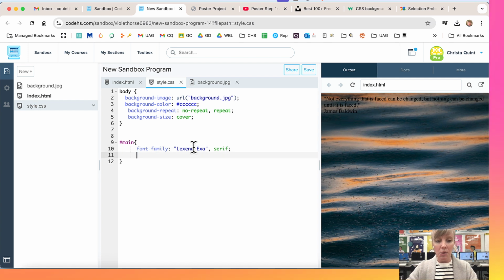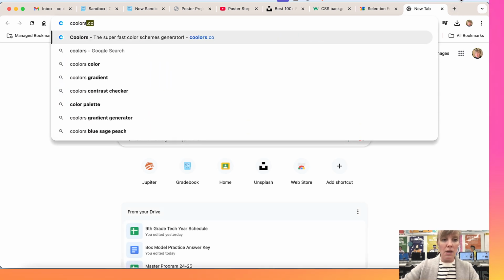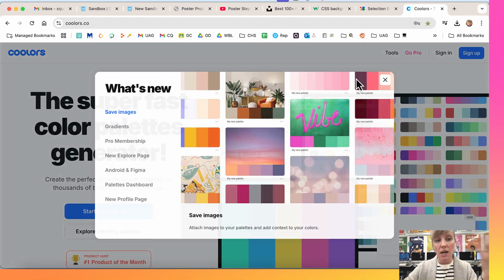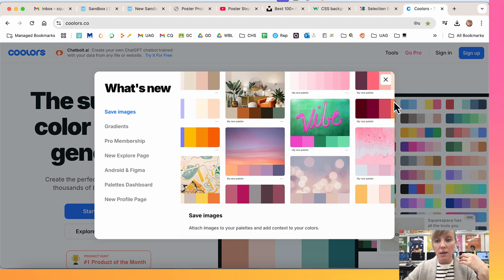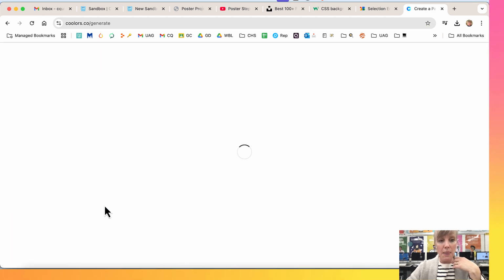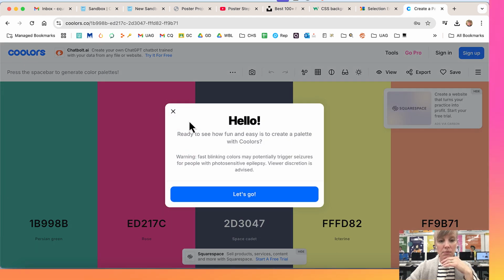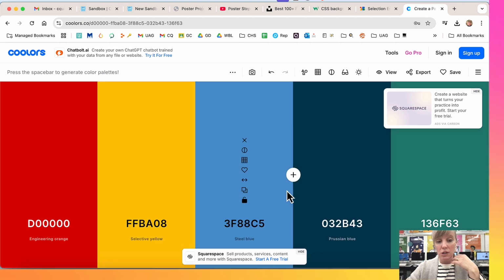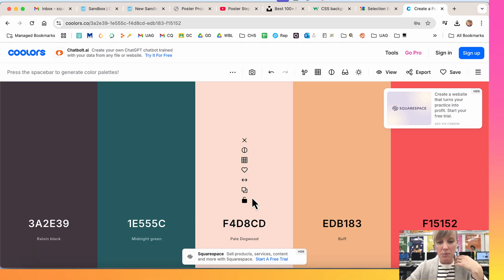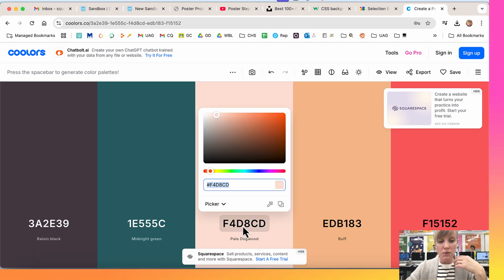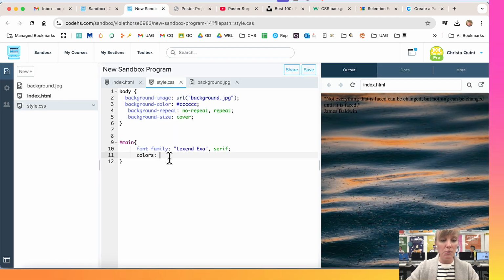Okay, I'm also going to think about my color, right? And I can go to the Colors website and I can find a nice color that may go with my image here. So my image is rather dark, so I really want a light color. So maybe something like this would be helpful for me. So I'm going to go back here and say, color, like that.